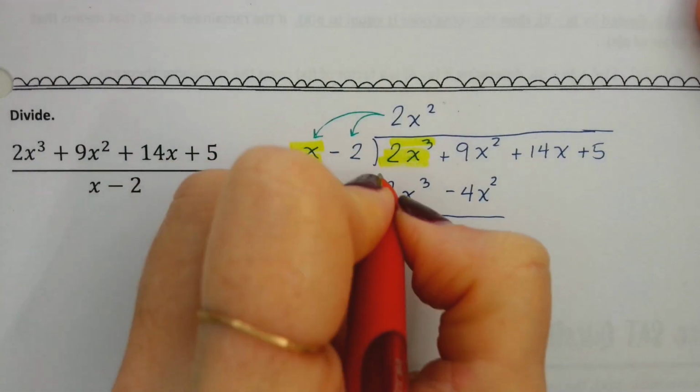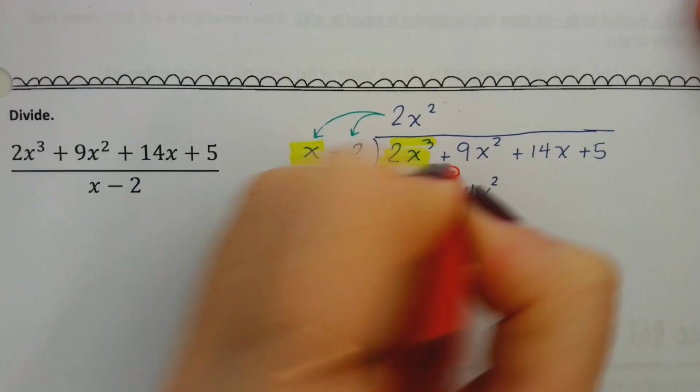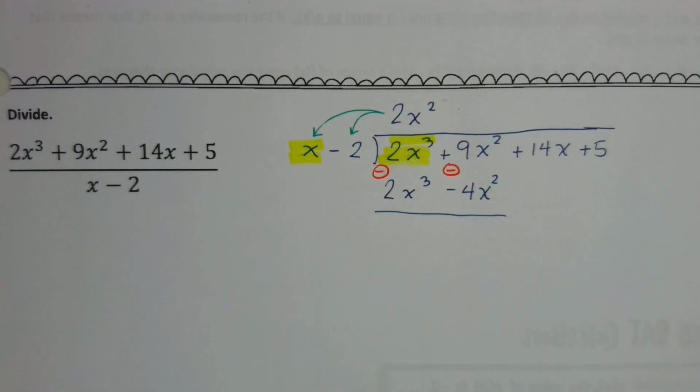Good. Okay, next up, we're going to subtract these two. We're going to subtract the first, and we'll subtract the second. Be very careful when you do your subtraction. Subtraction is the place where most people make mistakes. It's not on the algebraic long division. It's on baby subtraction. If you're going to make a mistake anywhere, it's baby subtraction.